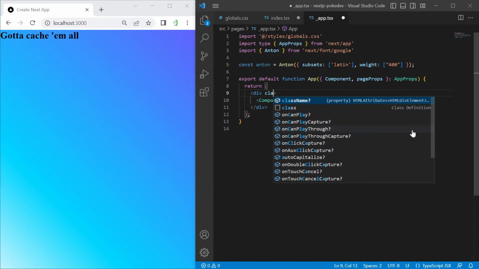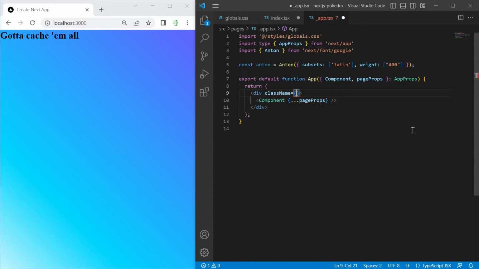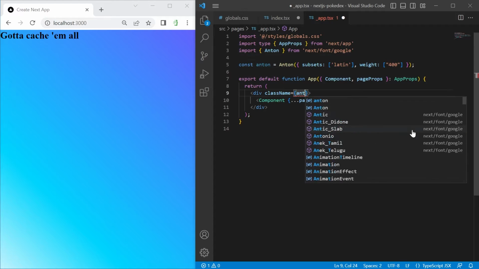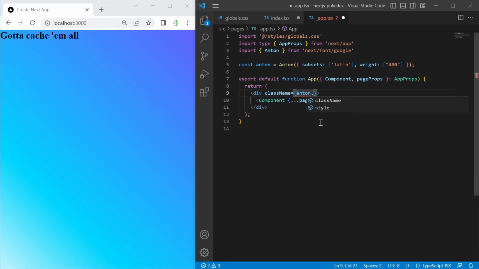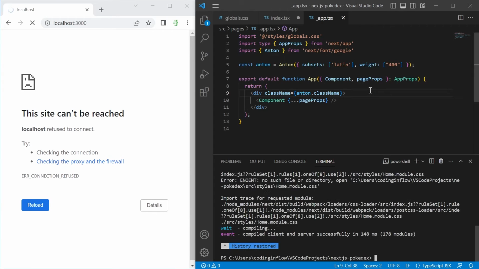And now on this div we add a className, and between curly braces we write Anton, which is this variable up here, dot className. And when we save this, this should apply this font to our whole app. Sometimes this doesn't work immediately. Okay, I haven't restarted the server.